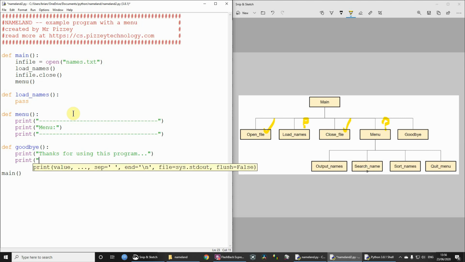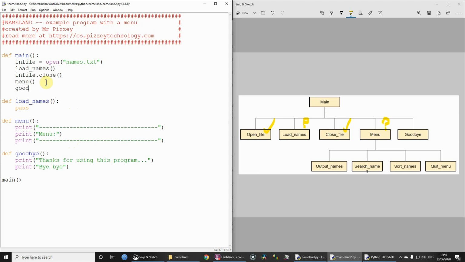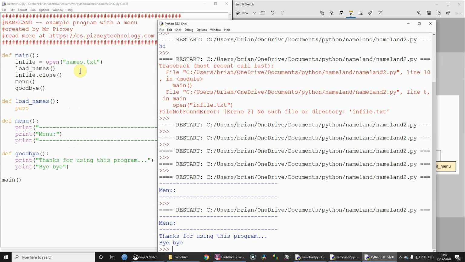And bye-bye. Okay, so that's our goodbye procedure, and so that's now going to be part of main. It's going to be the last line of main, like so. Let's try running that. Okay, so now the menu opens, and then it says thanks for using this program and bye-bye.